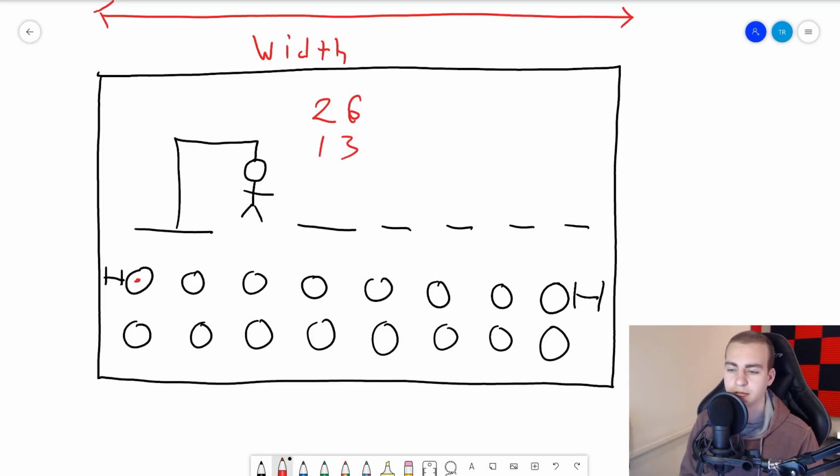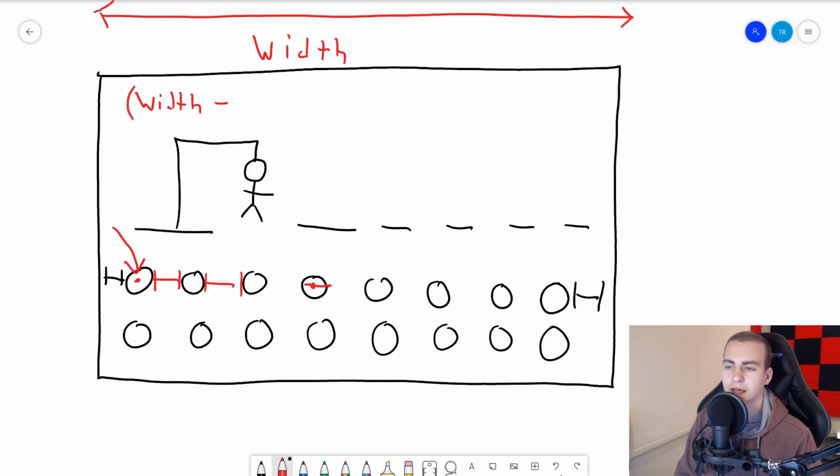There's going to be a space between each of these buttons, right? So there's going to be some kind of gap that separates them. The buttons themselves are going to be a certain width. They're going to have a certain diameter, and there's going to be 13 of them. So using those numbers, we have to determine essentially this position right here. Where do we want to start drawing these buttons from? So I'm actually just going to write the equation for you, and then hopefully I can explain it really quickly, and we'll be ready to start coding. So the equation we're going to use to do this, and I'm just going to write all of it out first, is width minus, and then we're going to say gap plus radius multiplied by 2.